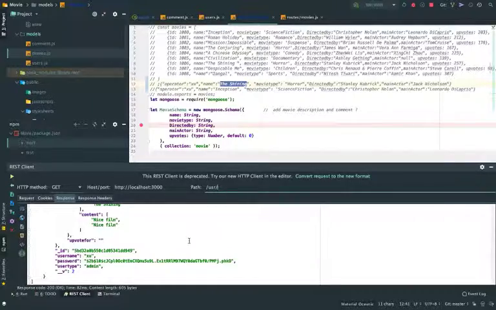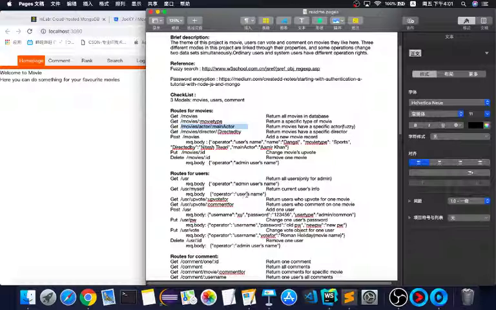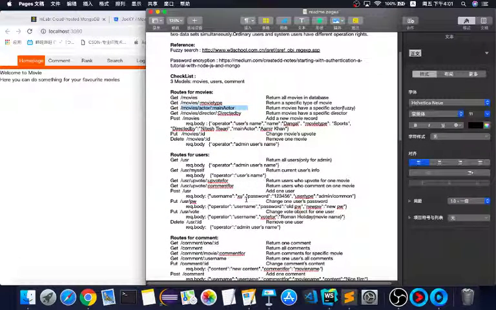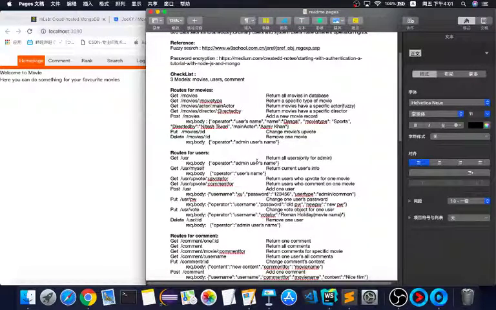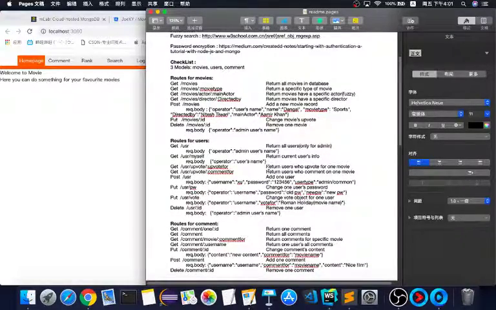In my project, the most important thing is that the three models are connected with each other, and if we make some changes to the comments, it will make changes to the users, and if we do something to the users, there are also changes in the comments collection and the movies collection. And there are fuzzy searches and a little authentication and something about the encryption. That's all.